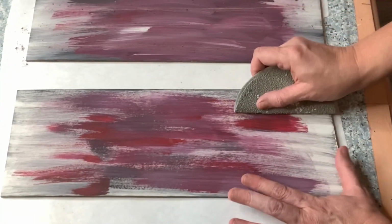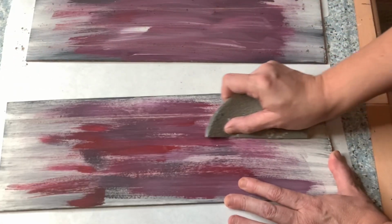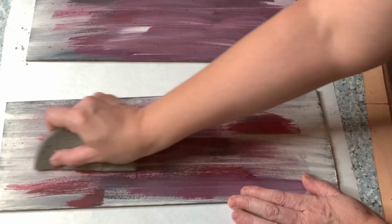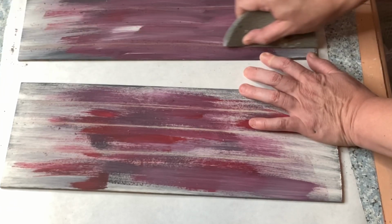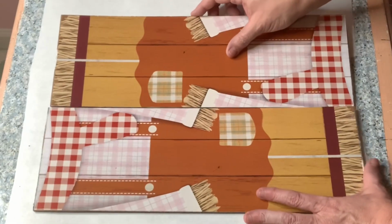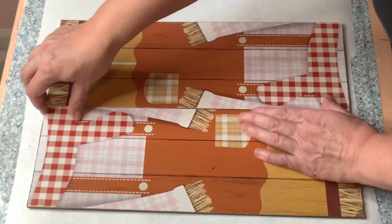I have always wanted to figure out a way to do a Dollar Tree sign that had a frame without using real wood. So I came up with this idea, and I am so excited to share this with you because a lot of our signs from Dollar Tree don't have frames. They're just a flat, one-dimensional sign. So this is a really neat way of incorporating a frame around your sign.